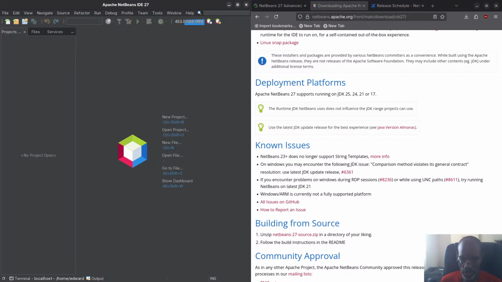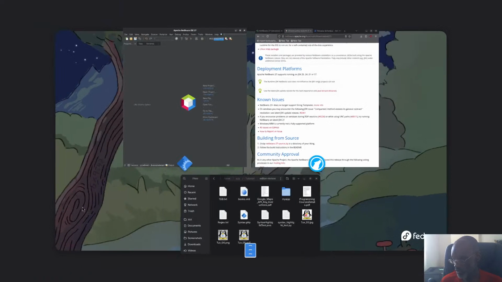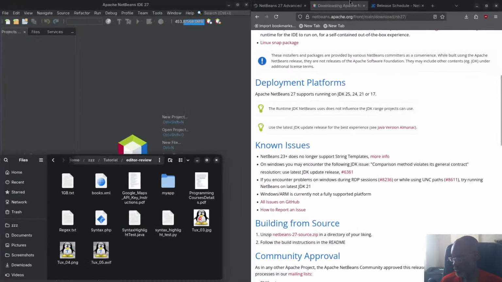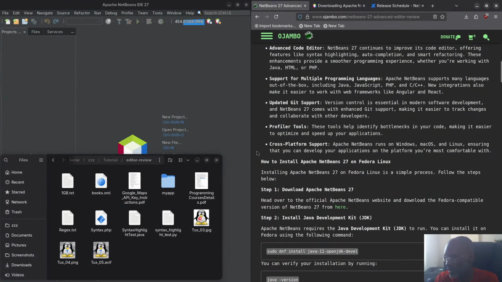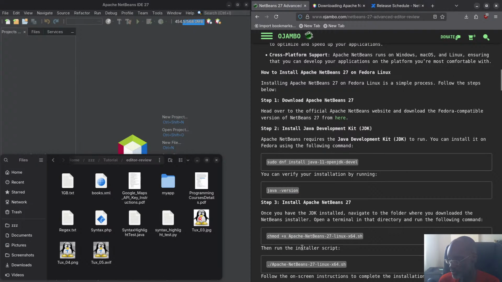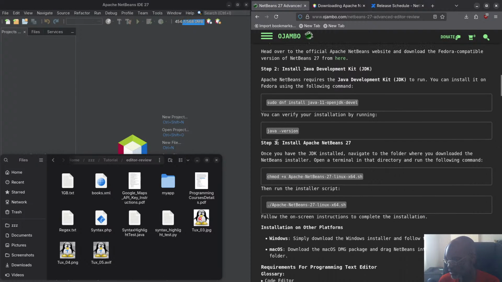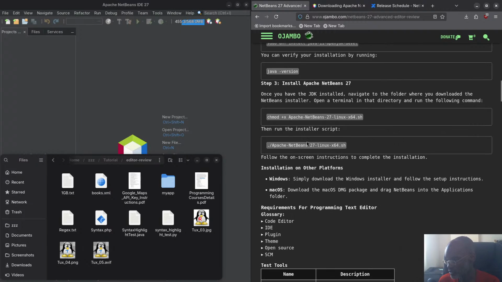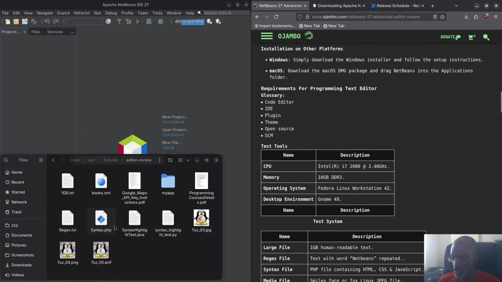Okay, now with that said, I do have a folder, as you guys saw earlier. Here's the folder. Let me go back here. I've showed you how to install it. I've showed you the Java version, so we can skip that. And now I do have a folder here which I test for different use cases. So what I'm going to do is I'm going to open. I can drag and drop. And that's what I'm going to do, but I also want to show you guys something.